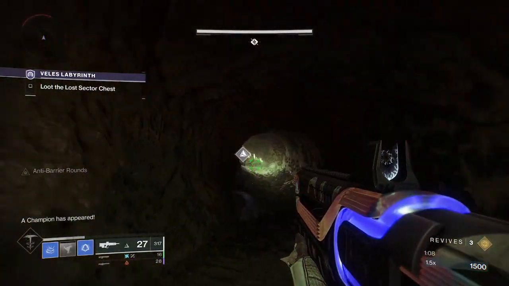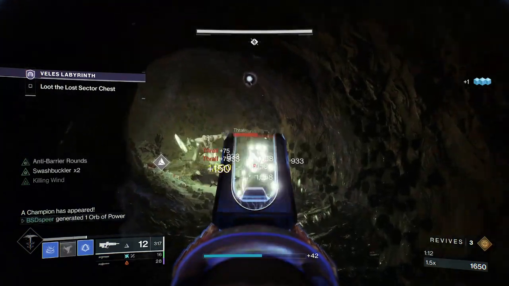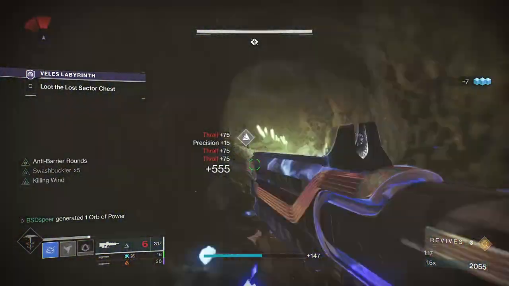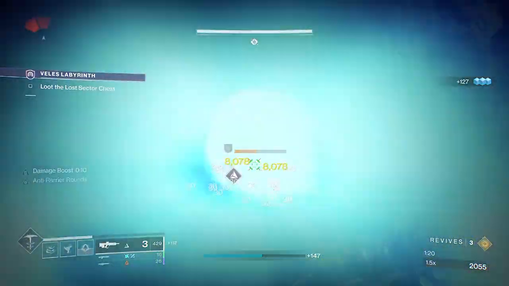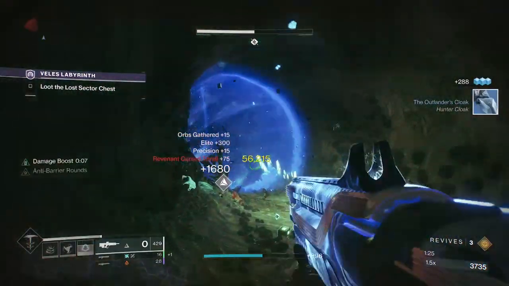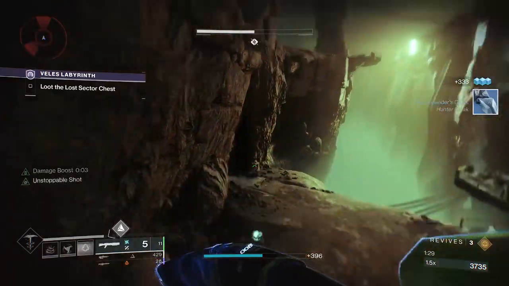But with the barrier champions, what you want to do is try to stun him. And then once he throws up his barrier, that's when you want to switch to your anti-barrier rounds. If you're not used to taking out anti-barrier champions, it is a little different from taking out other champions. But it's not too hard once you know what to expect when they'll show up.